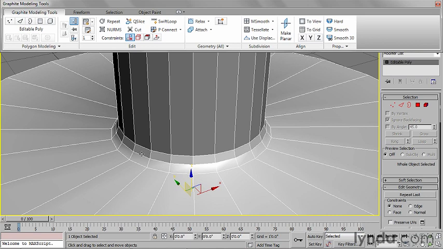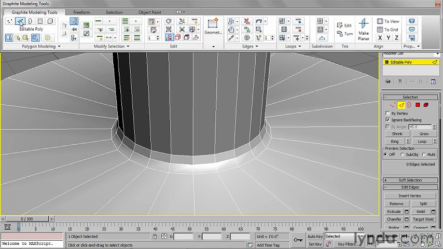So what I'd like to do is I want to move this edge loop in different ways. I might want to slide it up and down relative to its neighbor edges, or I might want to move these edges in or out relative to the normal, or relative to a line sticking out at 90 degrees to that edge. So it works best if I'm in a subobject mode, so I'm going to go into Edge Subobject mode, and I want to select that whole loop. So I'll go into Loop Selection mode, click to select that loop, and then I've got constraints up here.